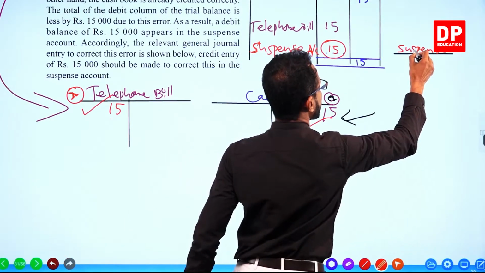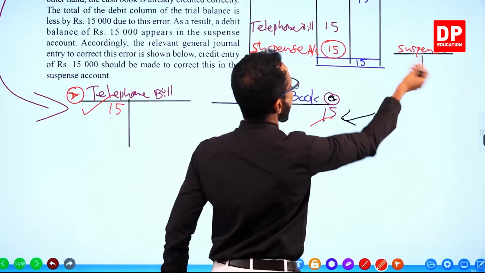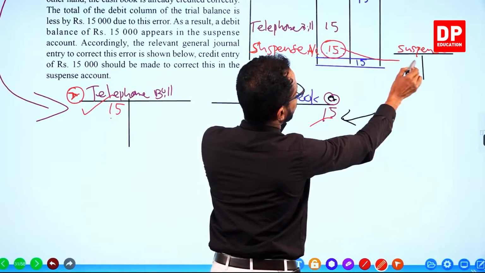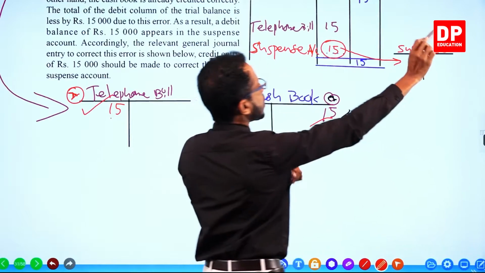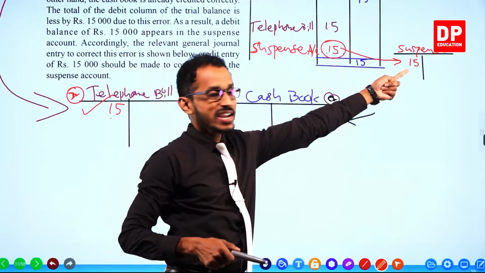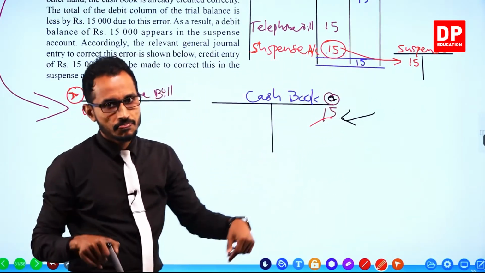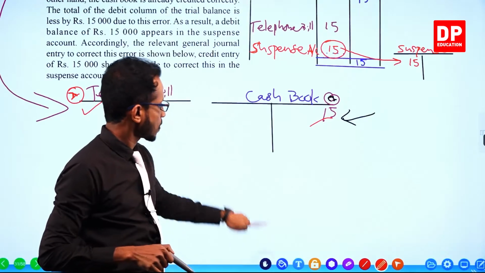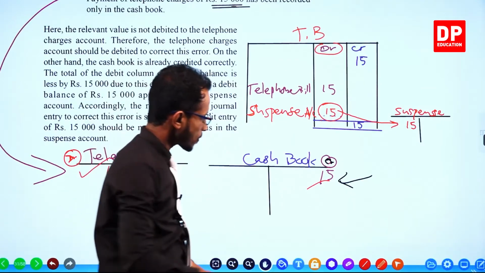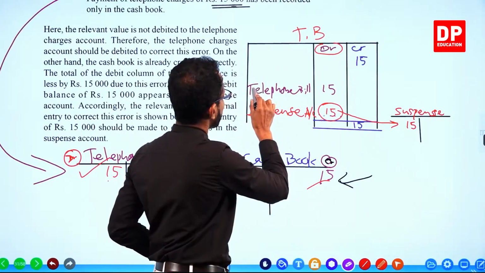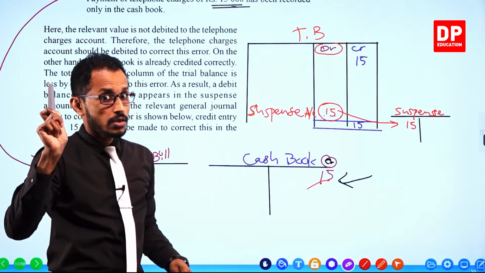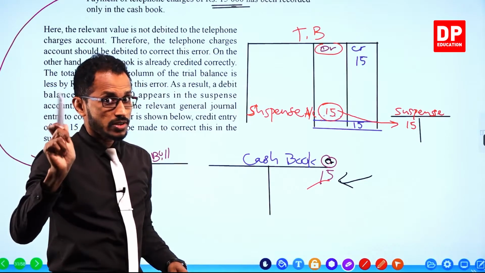Right. So the suspense account is created here, and the shortage is transferred to the suspense account. Likewise, 15,000. That's the initial part of creating the suspense account. The first step. When you enter the shortage in the suspense account, these entries are not, the correction is not yet done. Correction is not yet done. Alright, you got it? The correction is not yet done.